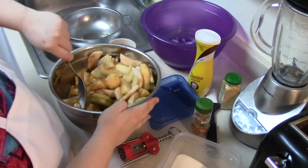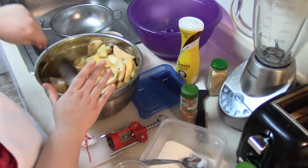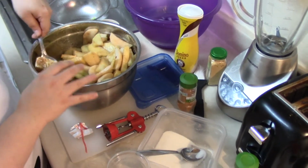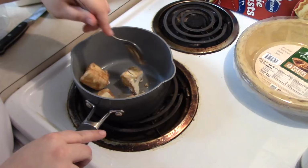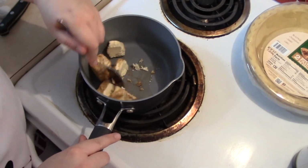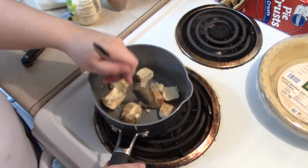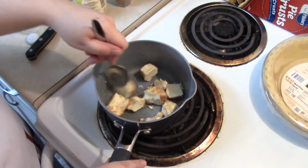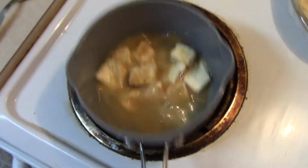I've also noticed that the butter is not soft enough, so I'm just going to fish it out and take what's left of it. Turn the heat on low because I'm going to melt the butter. Use a spoon to break the butter into bits, then simmer it on low so your butter gradually starts to melt on the stove.